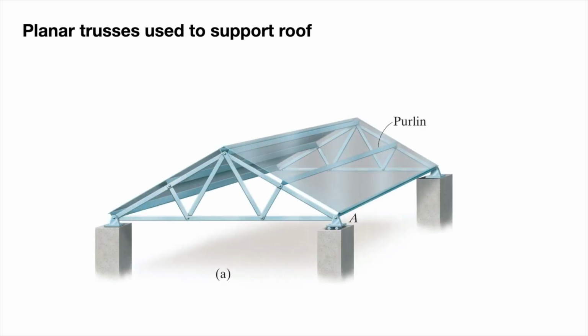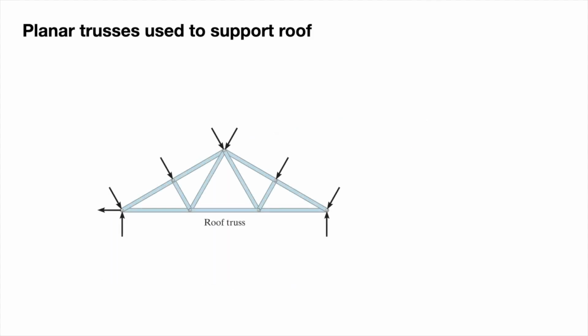Okay. Let's look at the truss design used to support the roof. If this is the roof, then the weight from the roof will act in a direction perpendicular to the surface of the roof. The load from the roof can then be transferred to the planar trusses. The planar trusses is this yellow colored region. The load from the roof will be transferred to the planar trusses through long slender members called purlins. So, if we draw the free body diagram of the planar truss only in two-dimensional view, it would look like this. All the external forces will be subjected to the joints of the truss. See? In this way, you don't have to perform 3D analysis for truss elements. So, your life would be so much easier.